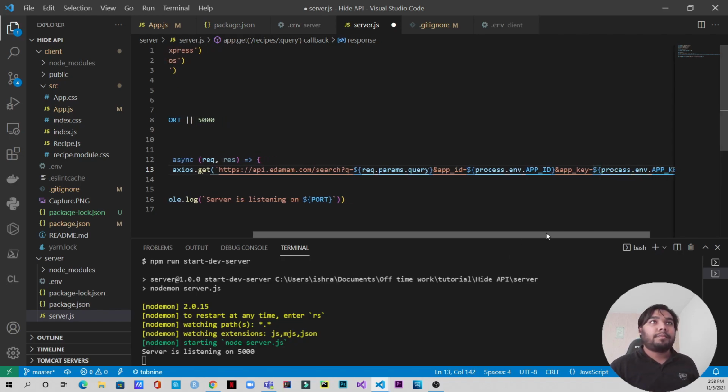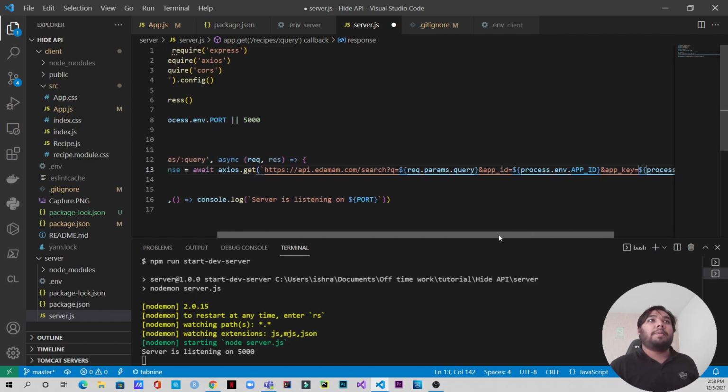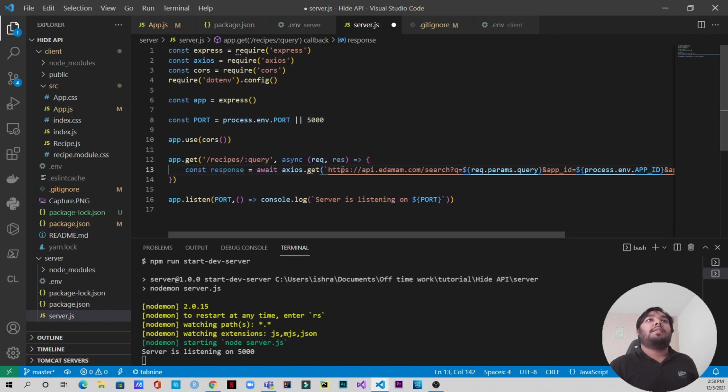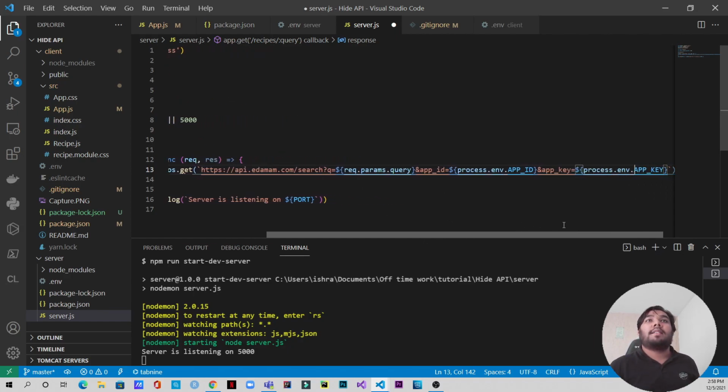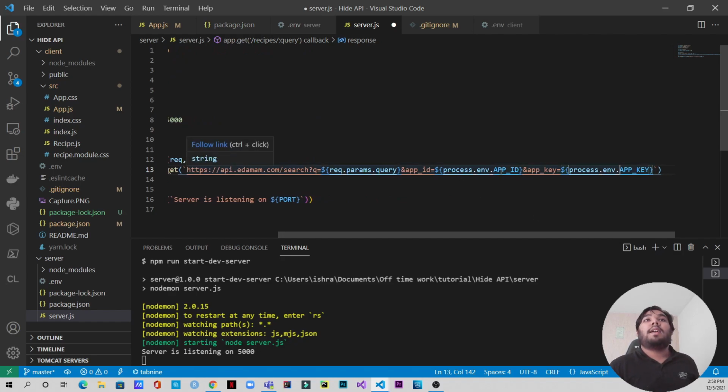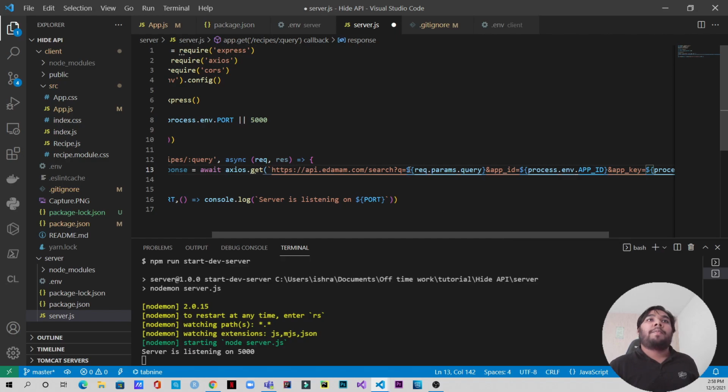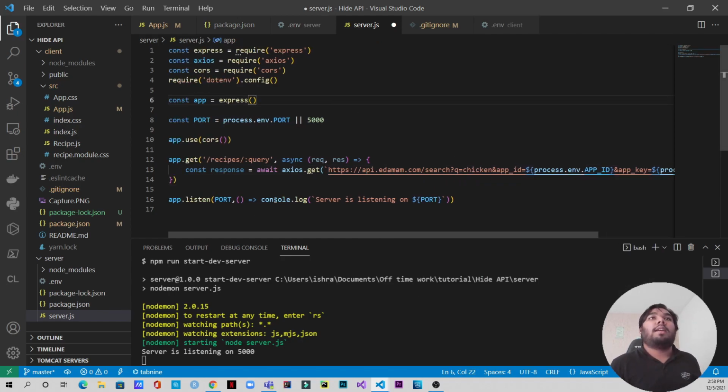Okay, so now this API will be hit with the query that we are sending, and the app ID and the app key are also set here.